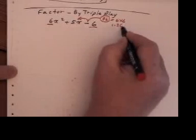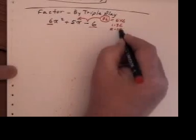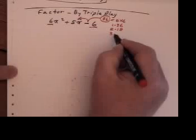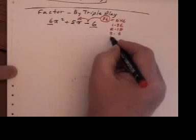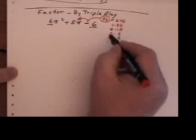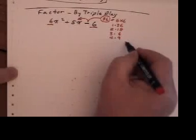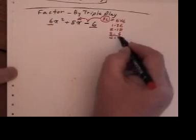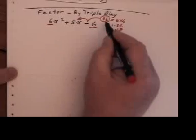So 1 times 36x, 2 times 18, 3 times 12, 4 times 9. Set up a pattern that way and you won't forget something. And you can see 4 and 9 actually subtract to make 5.